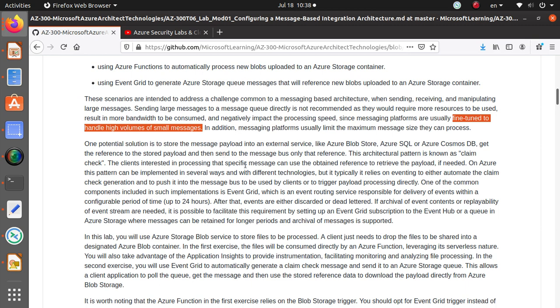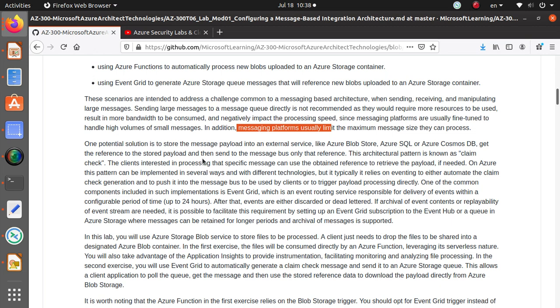The last problem that you also need to solve: most messaging platforms limit the maximum message size that they can process. So if you're uploading a 100 MB file, that cannot be processed as one message because there is a size restriction.